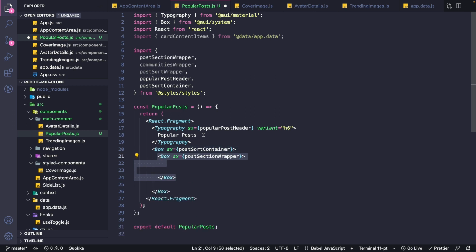Inside the box, let's have another Box whose SX points to post section wrapper, within which we have a few placeholders. So at this point, we have a Box whose SX points to the PostSort wrapper, within which we will eventually put the PostSort component. As of now, this is just a placeholder.